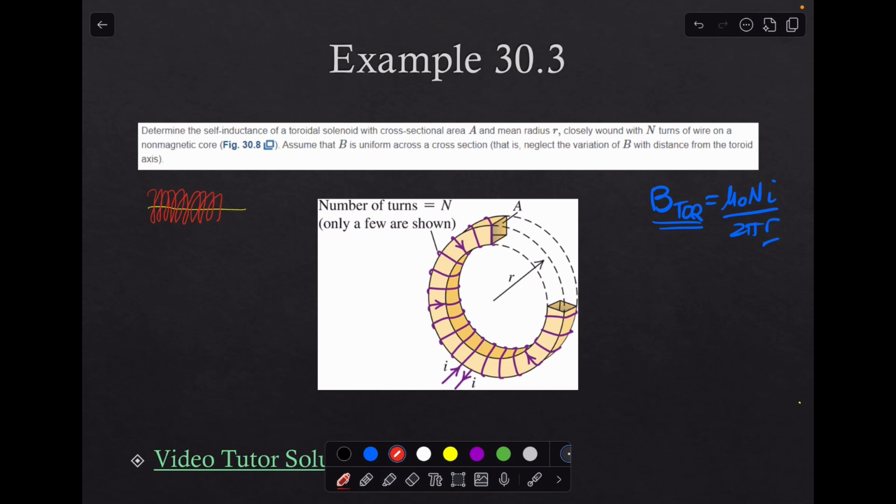Then when we sent a current down those coils, you do the right-hand rule where your thumb is in the direction of the current and you keep moving it in a circle, curling your hand in. What you find is that the B field goes straight through the center of that solenoid. Well, in a toroidal solenoid, instead of the symmetry being a straight line, we are wrapping the coil around a circle. It's a circle, but its cross section is like a rectangle. So it's like a ring, maybe is a better term for that.